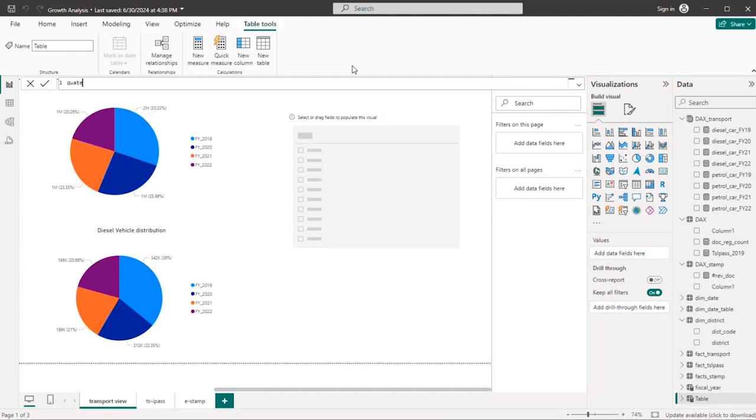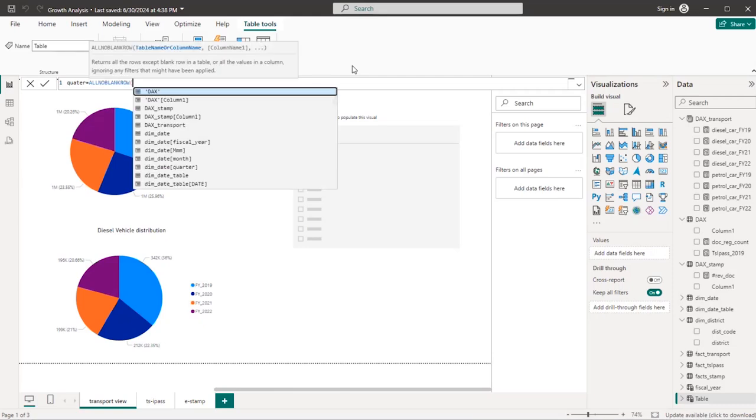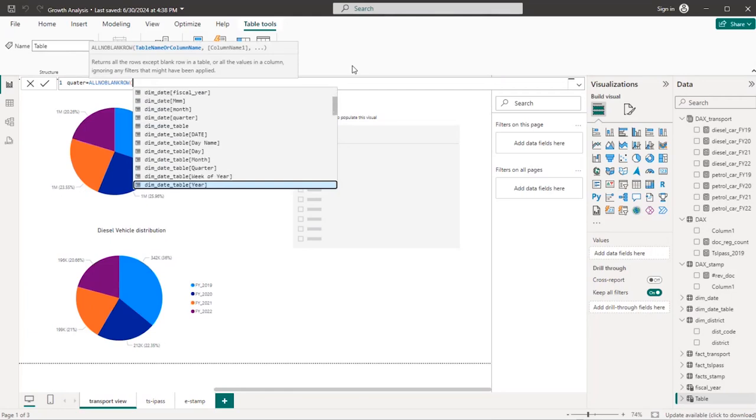Also, all no blank row for dim transport. Sorry, fact transport quarter. Yes, fact transport quarter.